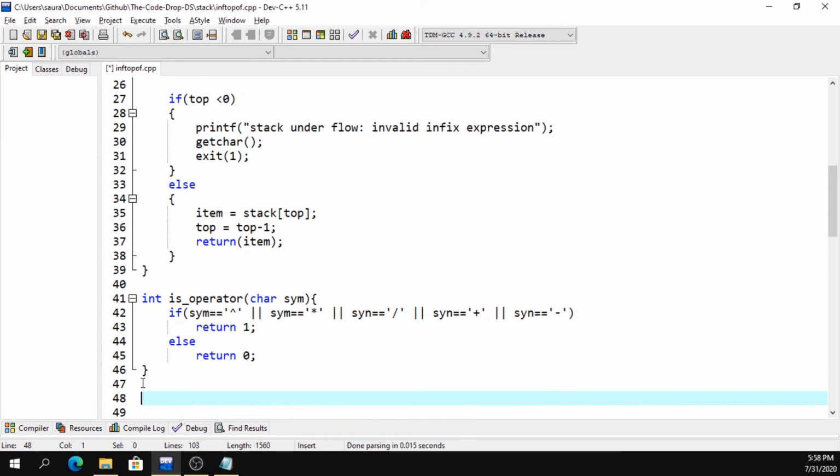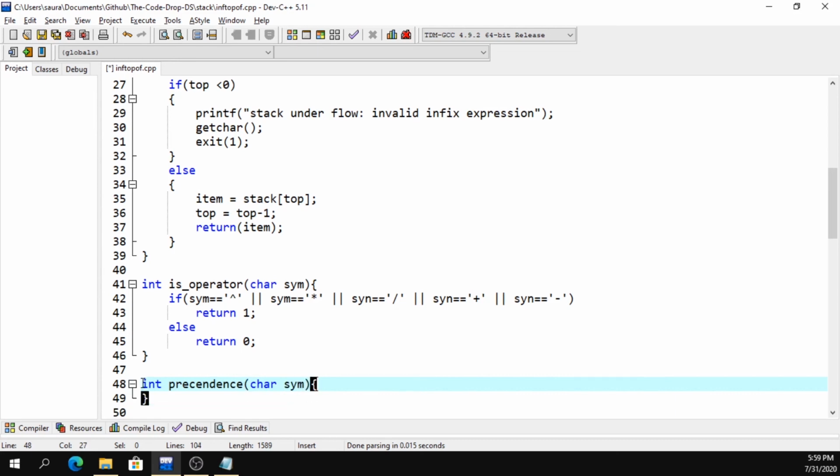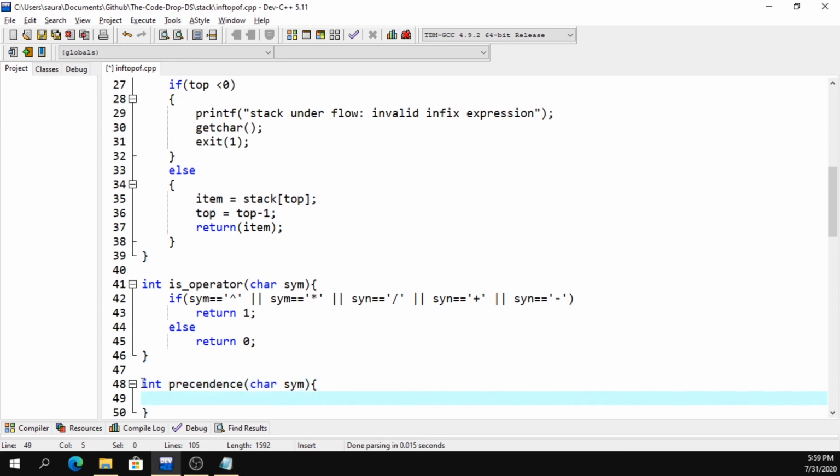And at last we've got our int precedence function. In precedence, again, we pass a character sim, and what we're going to do is check the precedence of our operator.